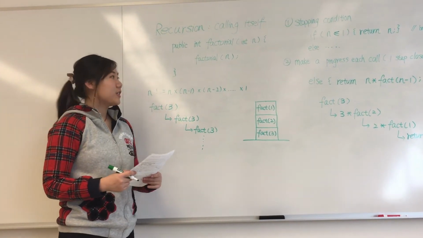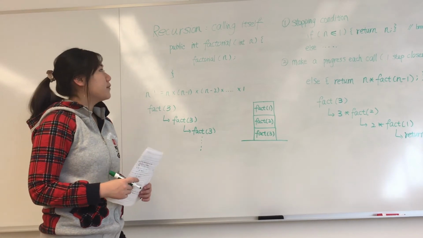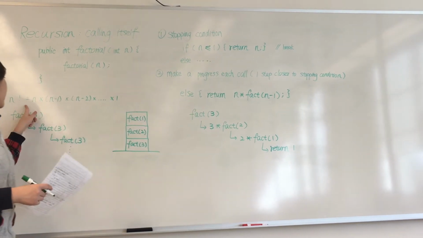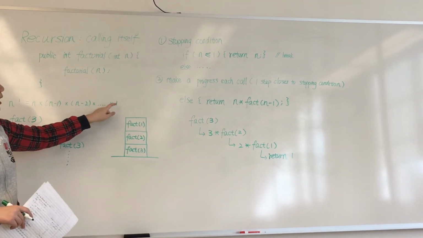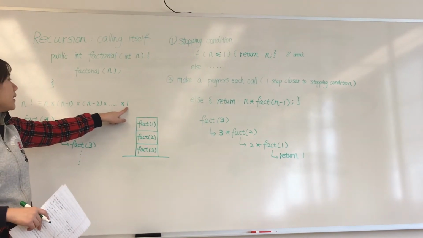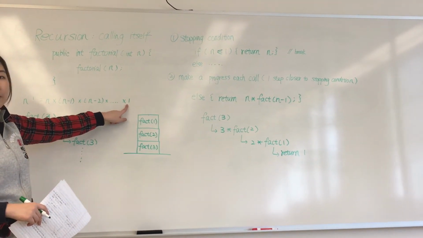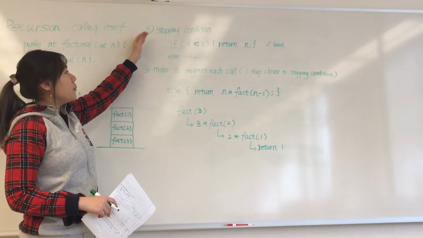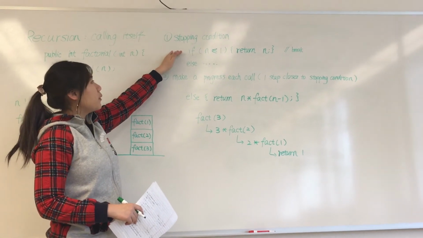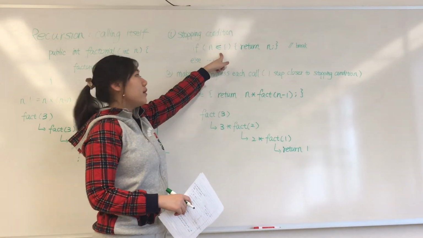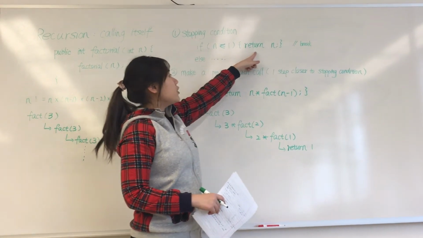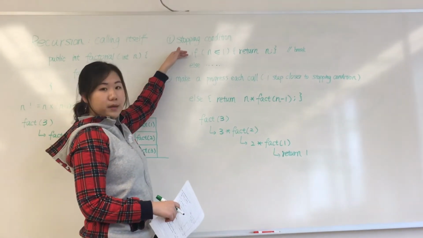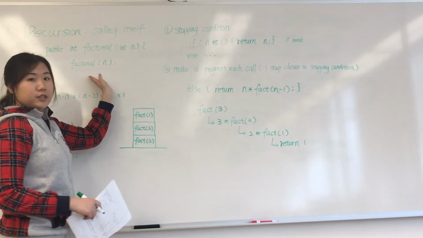We have to have 2 conditions when we are writing a recursive function. The first one is we have to have a stopping condition. So if we look at factorial, we find out that the last element is 1. So when we calculate factorial, we can stop the calculation when n gets to 1. So a stopping condition will be an if statement, checking if our input is smaller than or equal to 1. If it is, then we just return the number itself. And else, if n is bigger than 1, then we call the recursive step.